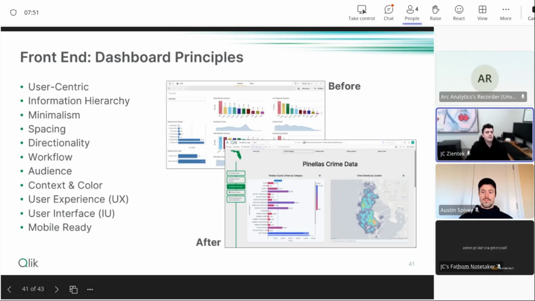The other thing to think about as you start processing this flow is your information hierarchy. Right away when someone opens the dashboard, you've got to think about this. A Qlik application is a collection of dashboards, so it doesn't just have to all end on one sheet. And I see that happen a lot. So think about it as separating the first dashboard into sheet number 1. That's your landing page. That's your one-stop shop. That's your, hey, what is this about?